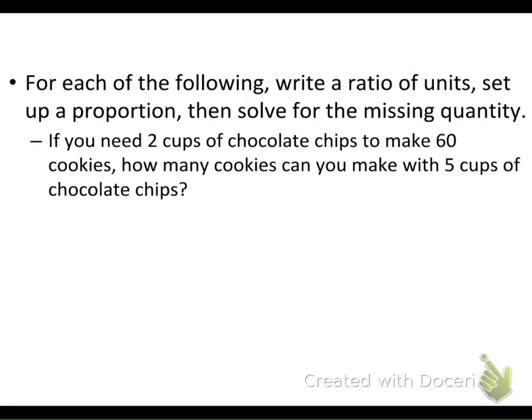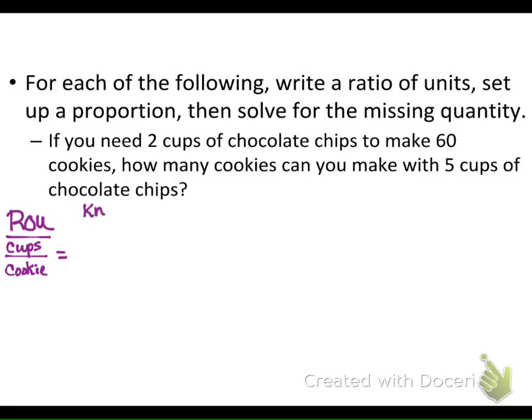So when I'm doing a word problem where I'm solving with proportions, I need to identify the ratio of units. So I first need to figure out, what are they talking about here? What 2 things are they comparing? What 2 units are they discussing? Okay. Cups of chocolate chips to what? To cookies. So let's do cups to cookies. Now, could you put cookies on top and cups on bottom? Yeah. So that's my ratio of units.